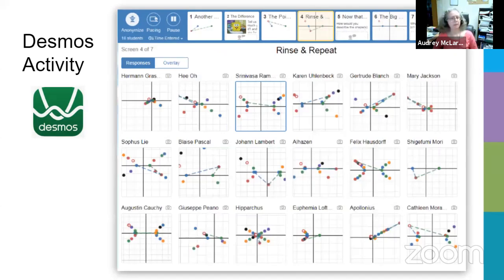I showed this example of Desmos because on Monday's webinar, many people were asking about what are some good ways of engaging and managing all of that engagement. So Desmos is great for that. You can see large groups at a glance. And on this side, now I can see how the whole class is doing on one particular screen. Before I could see all the screens, now I can just see one particular screen, and I can see that, okay, it looks like everybody's points are lining up. Everybody seems to be getting it, except maybe, again, that Blaise Pascal. I can zoom in and see what he's doing, just him, and I can give him some feedback.